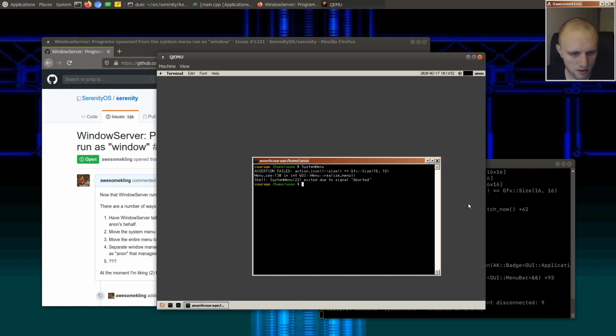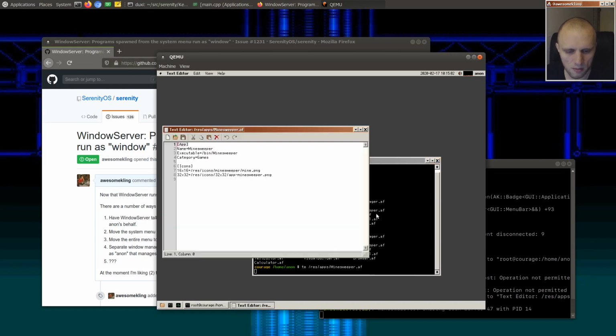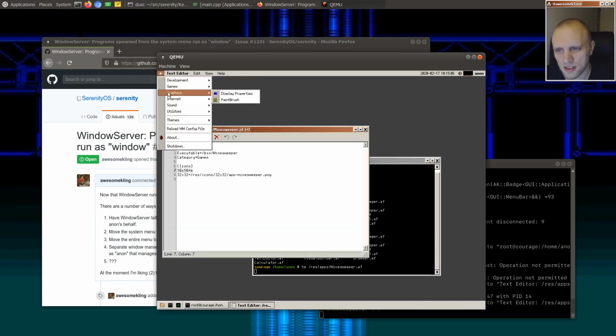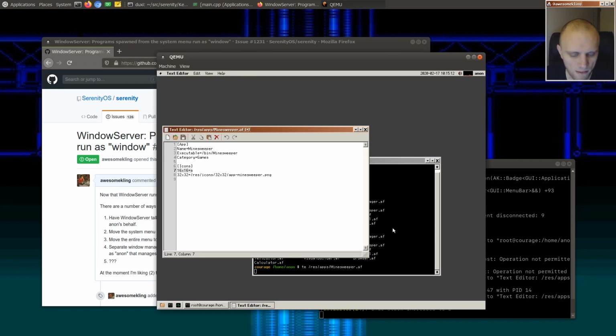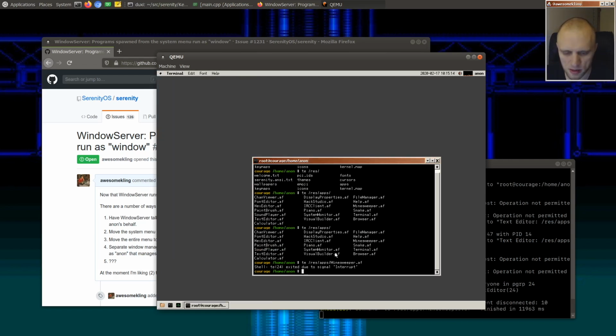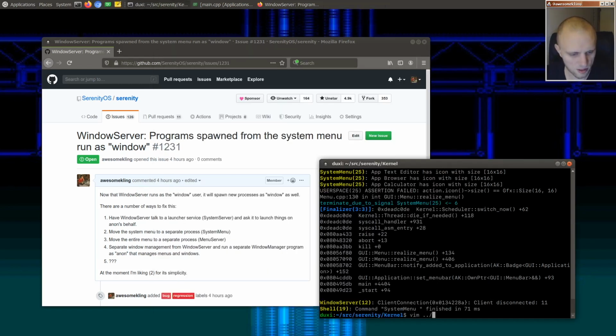And oh shit, it can't even run now. I guess because there's some icon that's not the right size. I know what this is. This is the Minesweeper icon. Is it actually this icon, or is it right here? It's actually 15 by 15, not 16 by 16. But the Windows Server based system menu does not care, but the new program does care. Okay, why does that not work?